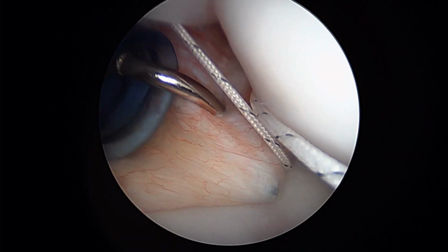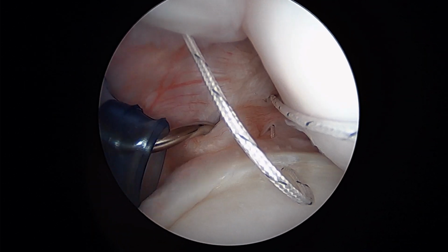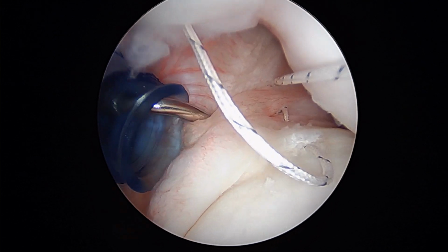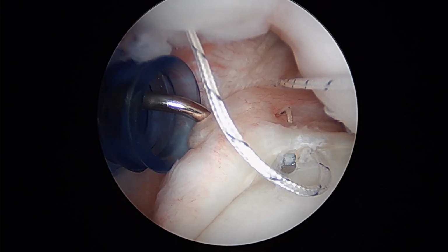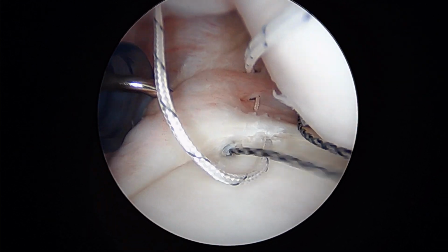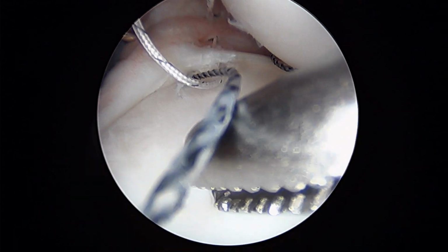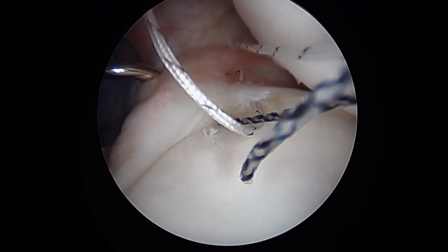Now you can see we're creating that pinch like that. And now we're going to go underneath the capsule right here a second time. Again, there it is coming out right there. Hold this right here. We'll go ahead and grab the relay here. We'll show you some more in just a minute.